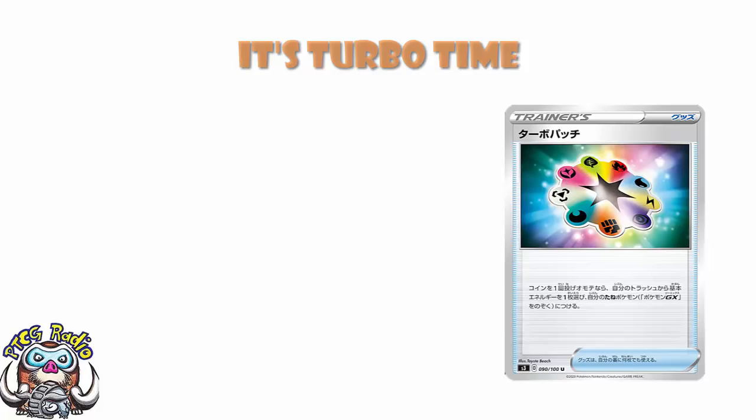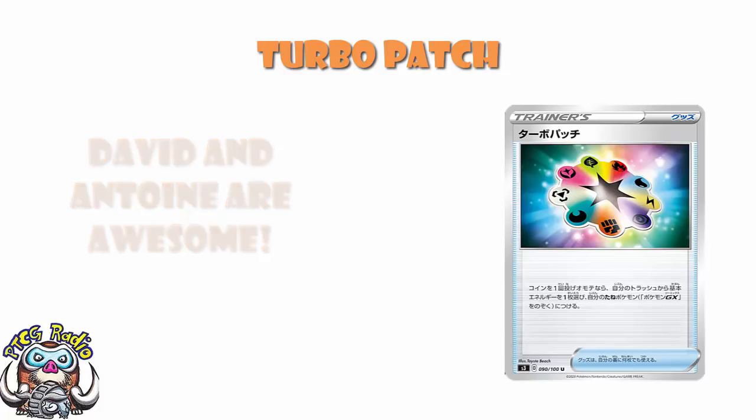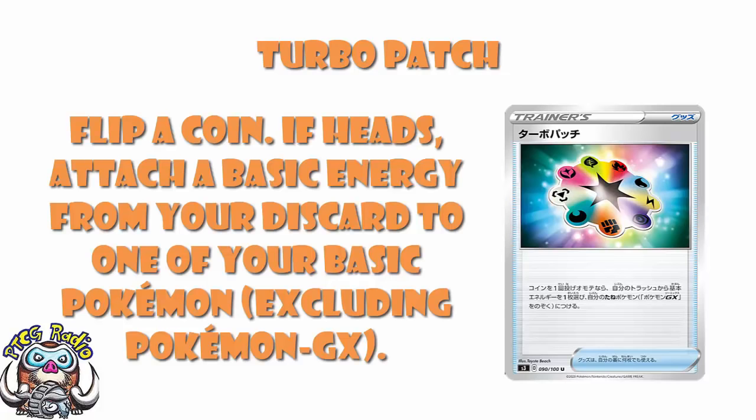It is Turbo Patch, and our translation here comes from, stop me if you've heard this one before, the lovely Antoine Boulet, though it does also come from the lovely David Hockman, and when they agree, we tend to be pretty happy about this. And what we see is an item card that reads, flip a coin, if heads, attach a basic energy from your discard pile to one of your basic Pokemon, except Pokemon GX.